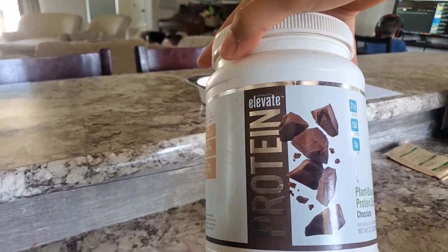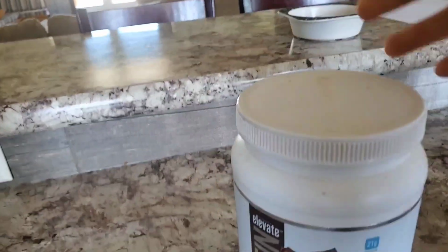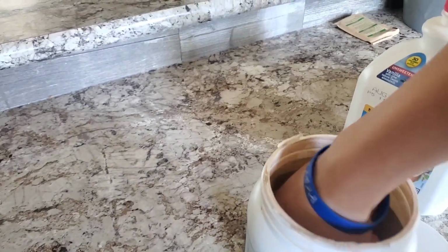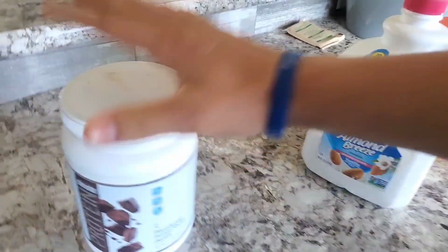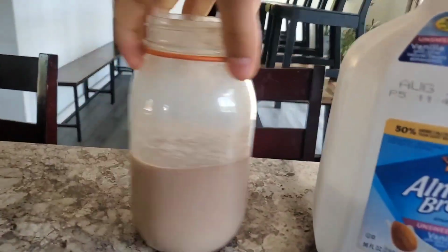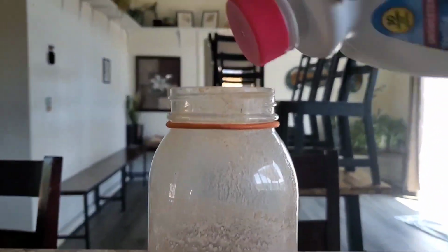Okay, so here's what I put in my protein shake. I put Elevate Protein, 21 grams of protein, 130 calories, 5 grams of fiber. It is a one scoop thing. I do one big scoop of it and put that into the blender. And then next, I take Almond Breeze almond milk, and I fill it up to about the same level as the protein, put that into the blender. Then I fill the rest with water, just from my sink.